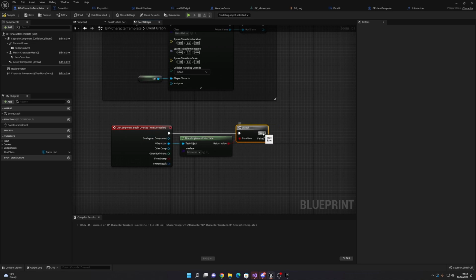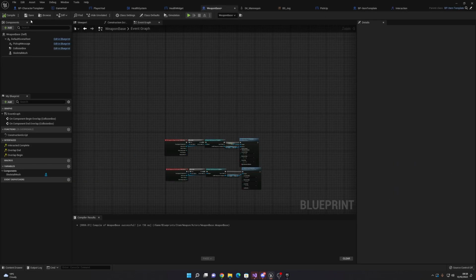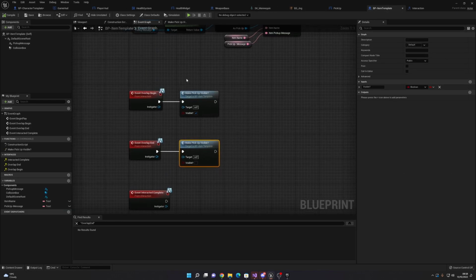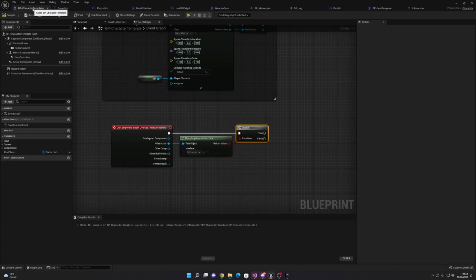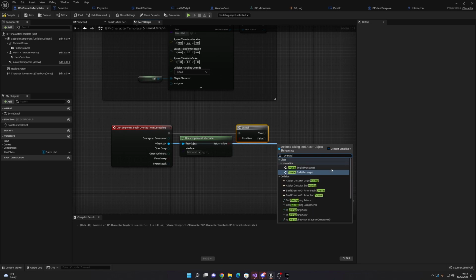And if it does, we want to call this overlap begin. And the overlap begin in our item template is going to make the widget visible. So we're going to go from this other actor and call overlap begin.